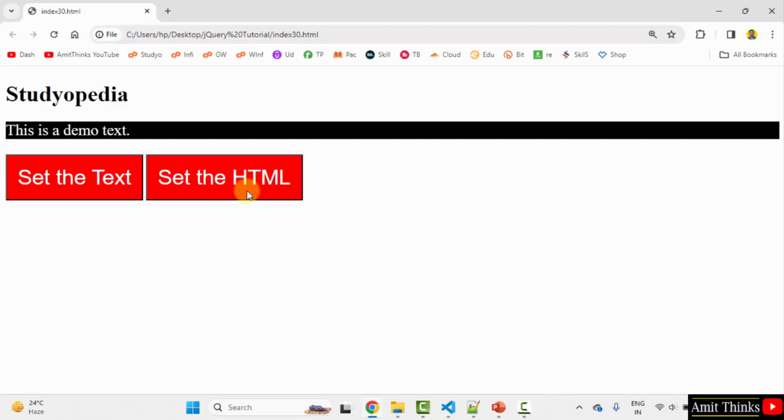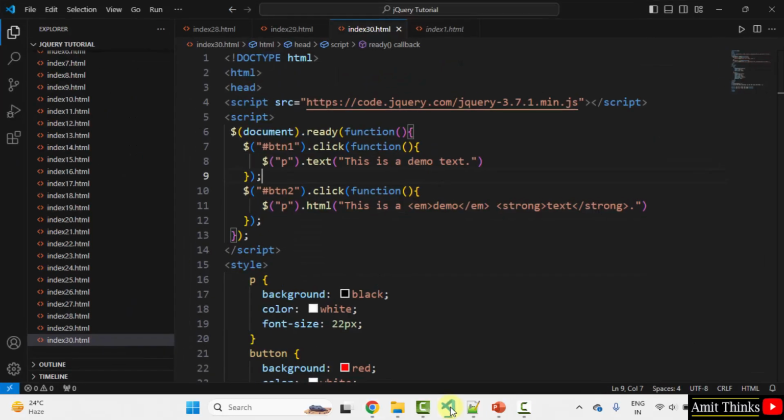Now click the second button, set the HTML. Now you can see demo is set to emphasis and text is set to bold. Why? Because on clicking the second button, we have set the HTML part using the HTML method. Okay. Let us see the next example.